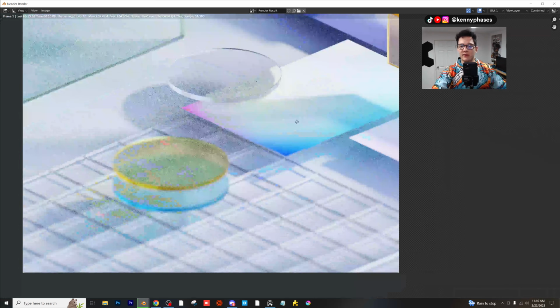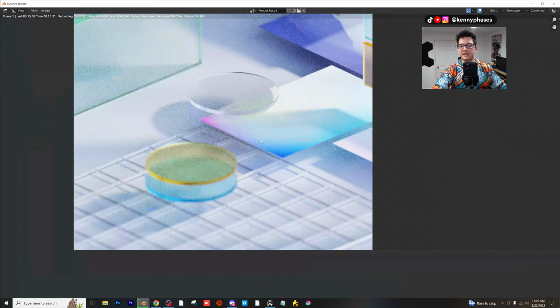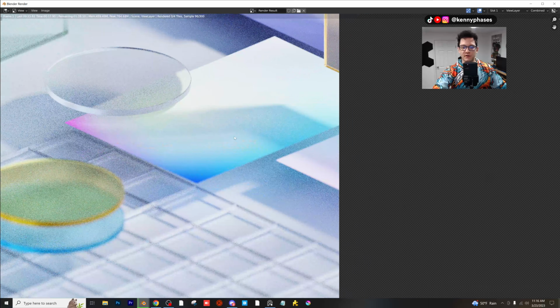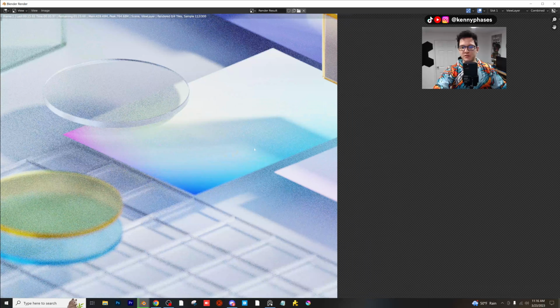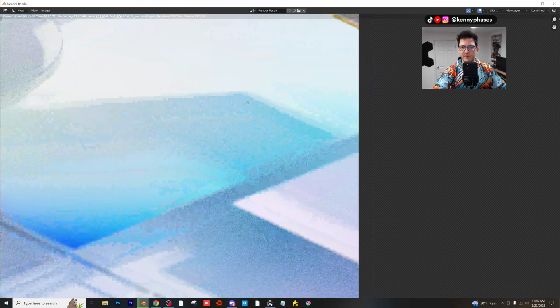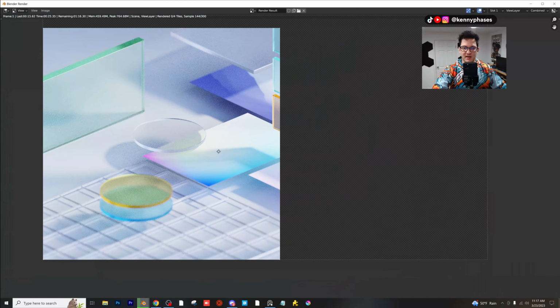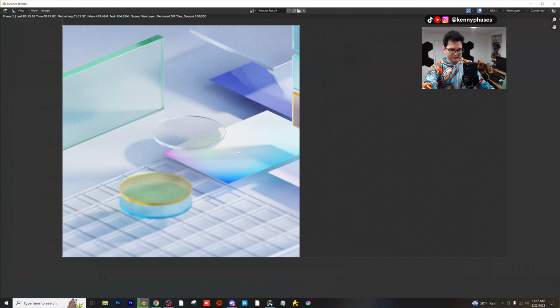If we zoom in here, we can already kind of start to see these really nice details. Now, this depth of field is really going to come through too. Another thing you could do, which I just thought about now, is you could apply a solidify modifier to these images as planes, give them a little bit more dimension. Right now, they kind of just look like pieces of paper, but if that's what you're going for, that's kind of what you get there.